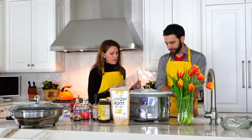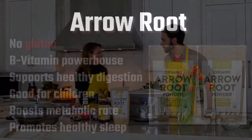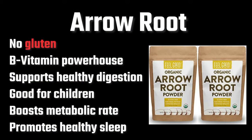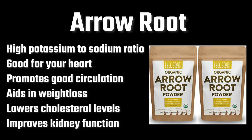The first thing we're going to do is coat the short ribs. A lot of people use flour, but we're going to use arrowroot today. Why arrowroot? Because if you're gluten free, you don't have to worry about it. This is arrowroot — it's a beautiful cooking agent. If you're thickening gravy or whatever, add it at the very end because it thickens really fast.